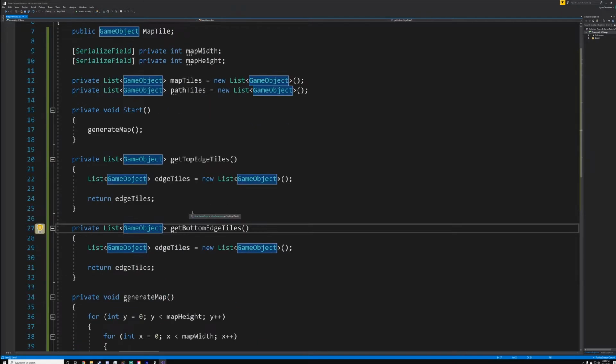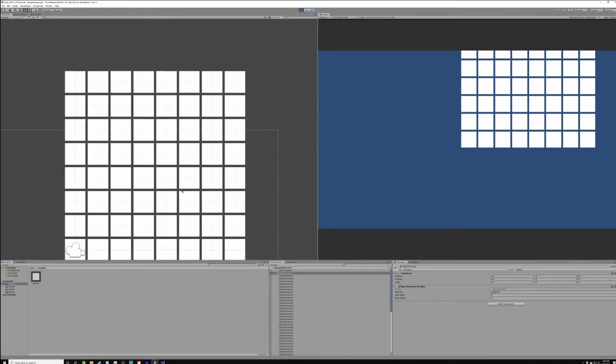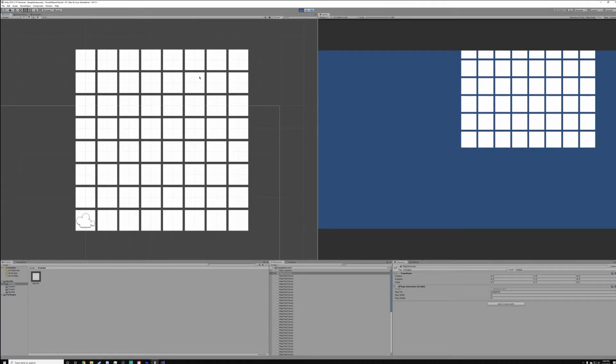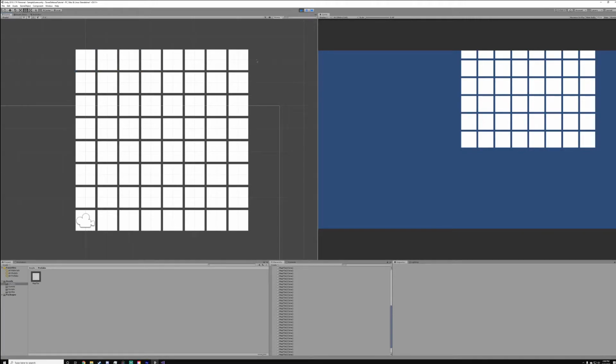All right, so what are these two functions used for? Well, let's go back and generate a map. Now, in my 48-hour video, I made a tower defense game, and basically I just chose one of the top tiles to be the spawn point and one of the bottom tiles to be the end point. So basically what we're going to do in the code right now is choose a random tile from the top and choose a random tile from the bottom, and then just for now delete them to show the start and end. So we're just going to choose a start point from the top tiles and the end point at the bottom tiles.